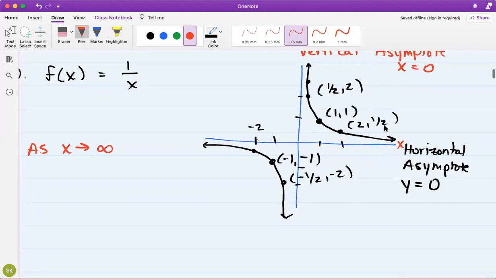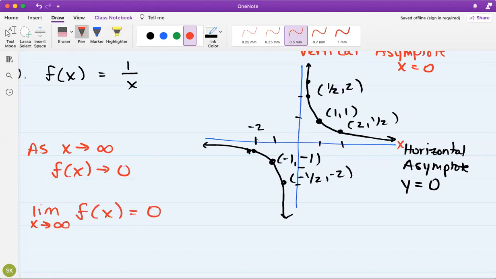if I plug in 3, I get 1/3. And if I plug in 4, I get 1/4, and so on. If we plug in something really large, the value we're going to get is going to be very small and really close to 0. So as x approaches infinity, your function is going to approach 0. You're going to learn in calculus that this is called a limit. And what they'll write is the limit as x goes to infinity of our function is equal to 0.